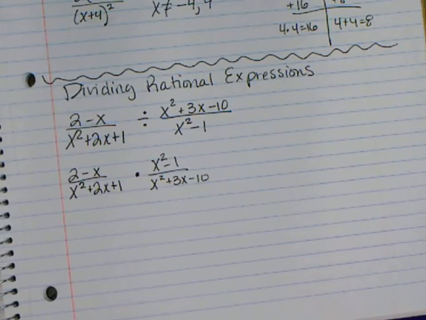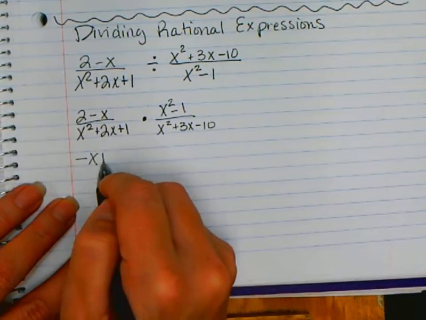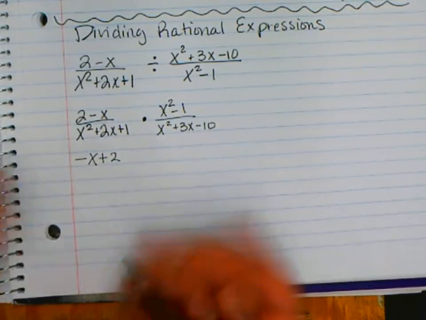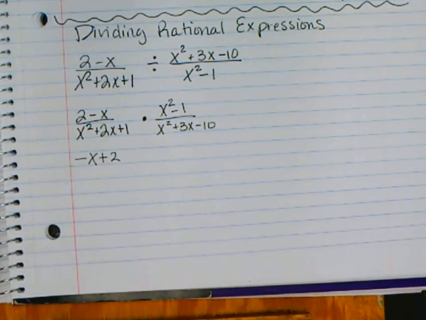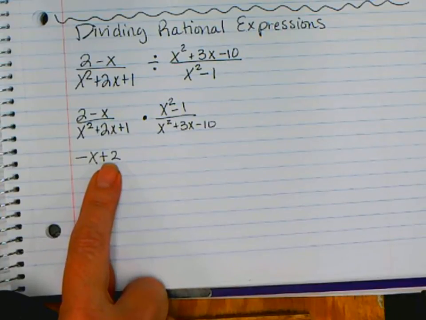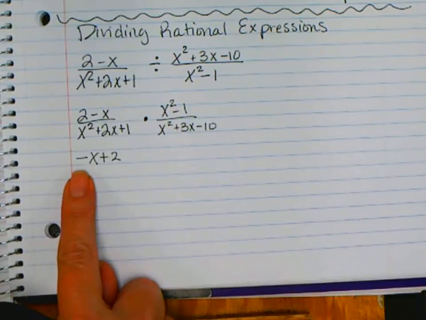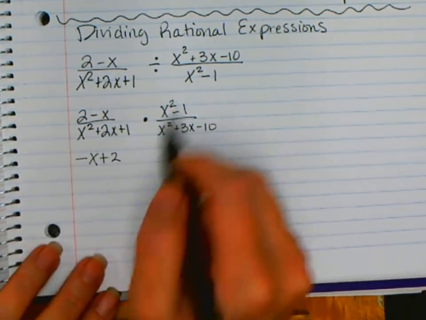So for 2 minus x, what am I going to do with that? There's nothing I can do to factor it, but switch it to negative x plus 2. I'm going to put it in standard form, negative x plus 2. And then in my next step, I'm going to factor out a negative 1, because if this was x minus 2, I may be able to change it with something. But probably I'm not going to get a negative x plus 2 as a factor. So I want to divide out that negative 1, but I'll do it in my next step.